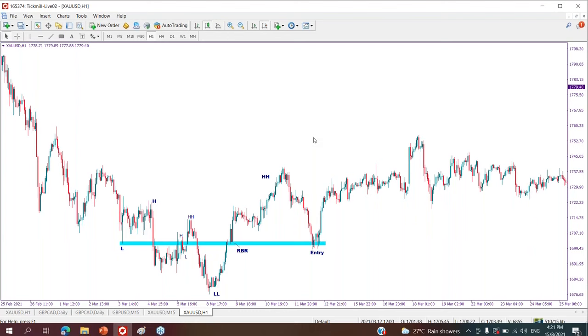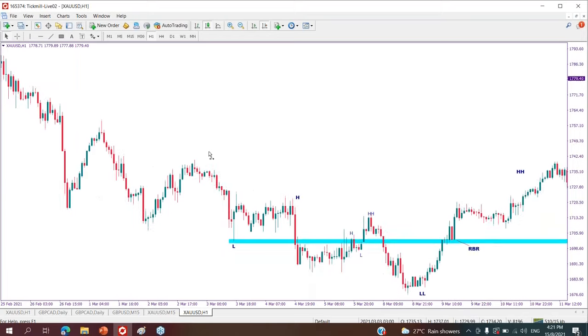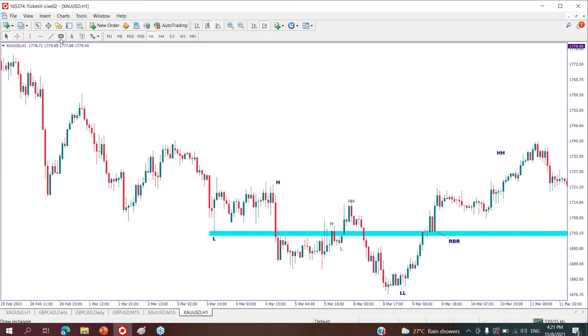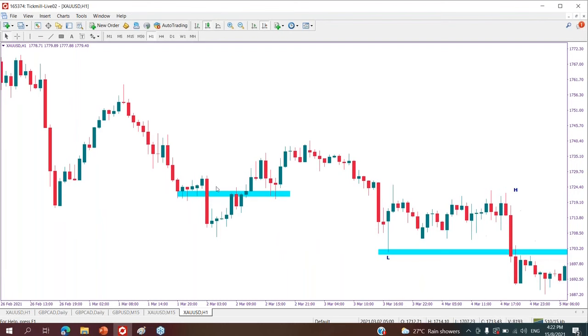Can use wick as left shoulder? Yeah, no problem. But usually I like to use body candle, but it depends. Sometimes I always miss the setup if I use wick. For example, this is also QM reversal. Okay, but I like to start from here, but if you feel okay with this wick, yeah, keep on going.